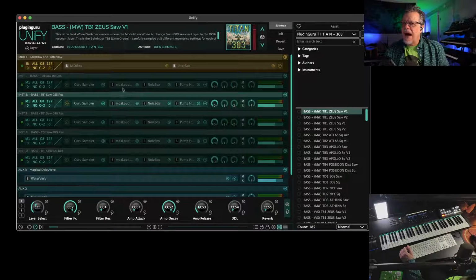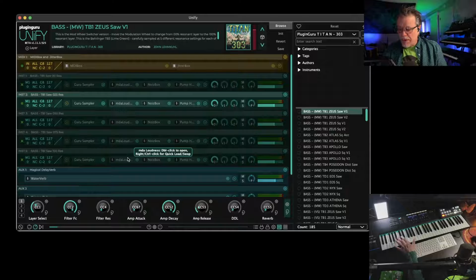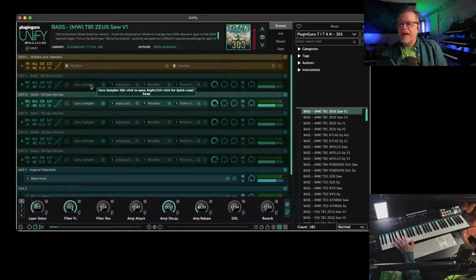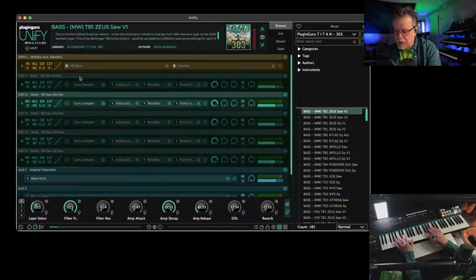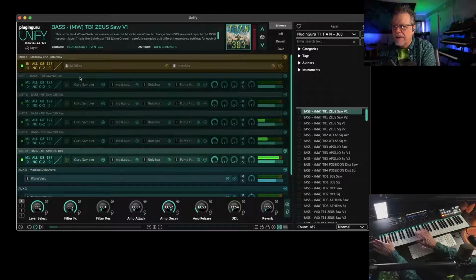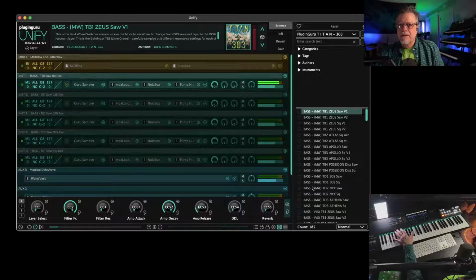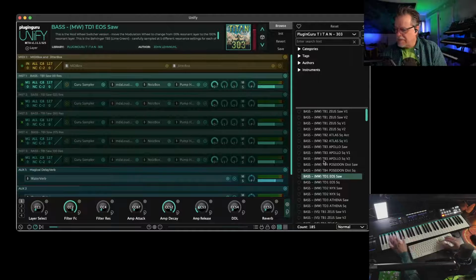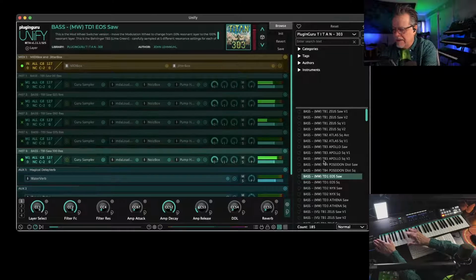So there are 5 different sample maps for each one of these. There's 17 bass patches in the core library, and each one has 13 samples. So that's a lot of samples to sample, and thankfully we didn't have to loop them because these types of samples just fade out. I didn't want to loop it because it kind of loses its authenticity if you loop it. So we have modulation by mod wheel.